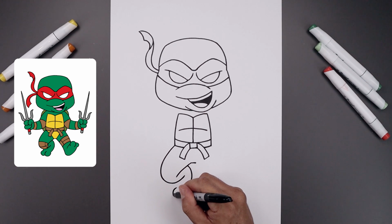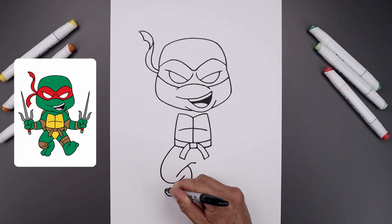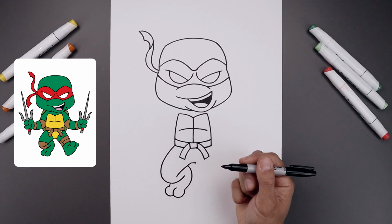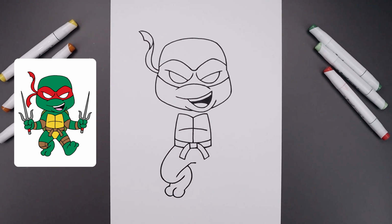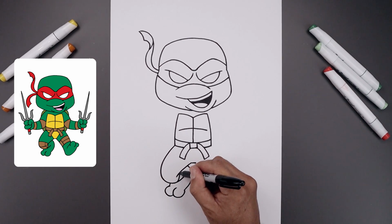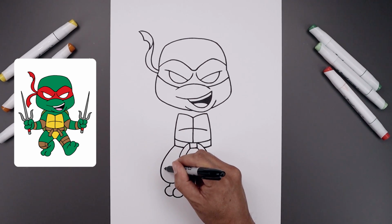Let's add one more toe tucked in behind, going all the way around and then in. Just pull that up underneath the knee. Let's add in a knee pad. From here, step up, curl this down and then out. Go back up to the top, then it's up and then out.